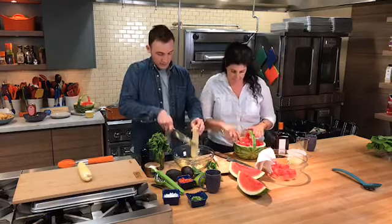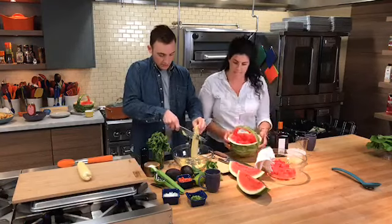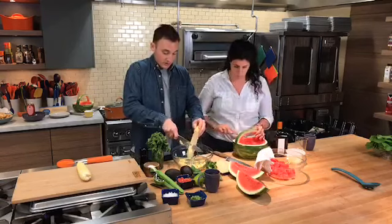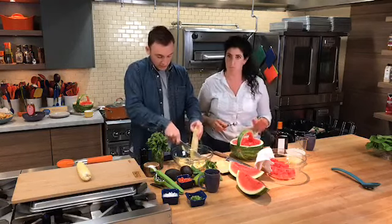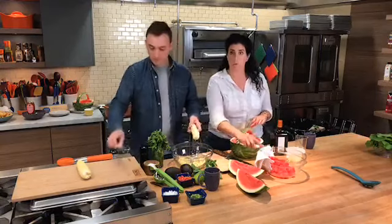So I have 2 ears of corn here, and I'm just going to cut all the kernels off of those right down into our bowl. And this tip actually works really great for this particular dish, because we're going to build our guacamole in this bowl as well. Excellent.